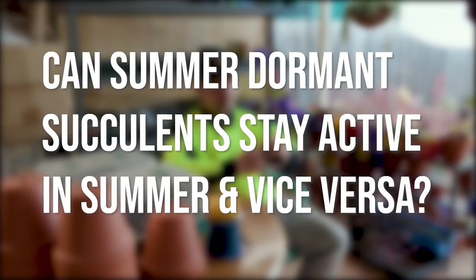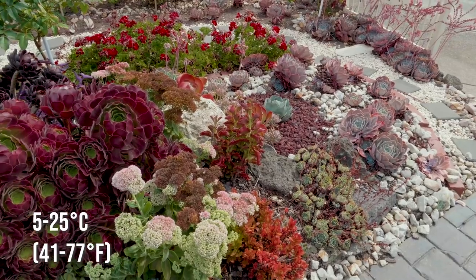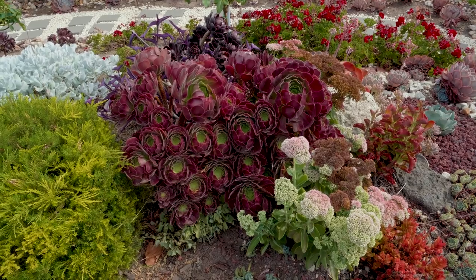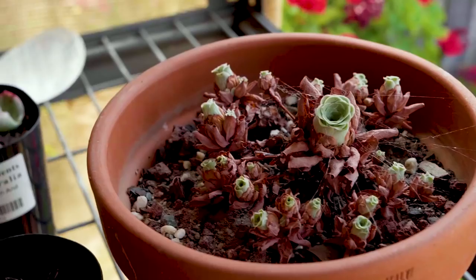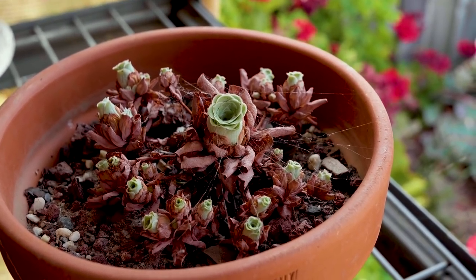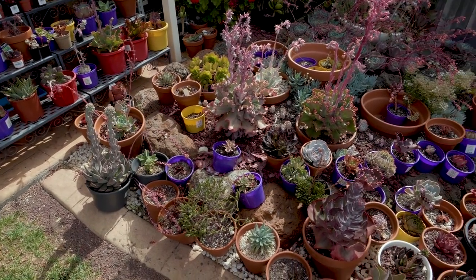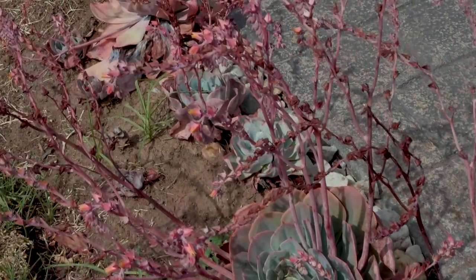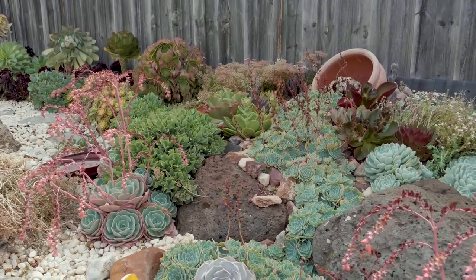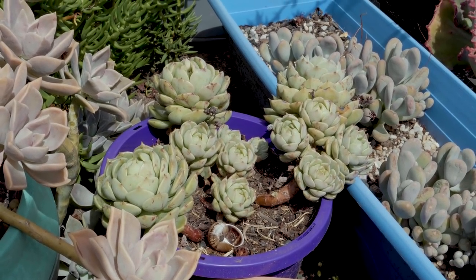Is it possible that summer dormant plants do not go dormant in summer? Yes, pretty much. Take aeoniums for instance — they enjoy a temperature range of somewhere between 5 to 25 degrees Celsius, a lot lower than Echeveria's comfortable range, which is why people classify them as winter growers. But if your winter drops below freezing, that's beyond the aeonium's lower limit, so they'll go dormant anyway. Going back to Echeverias, if temperatures rise above 35 degrees for more than a few days, they will still go dormant. In fact, above 30 degrees they start closing up, protecting themselves from the heat — a pretty clear sign that they are dormant.